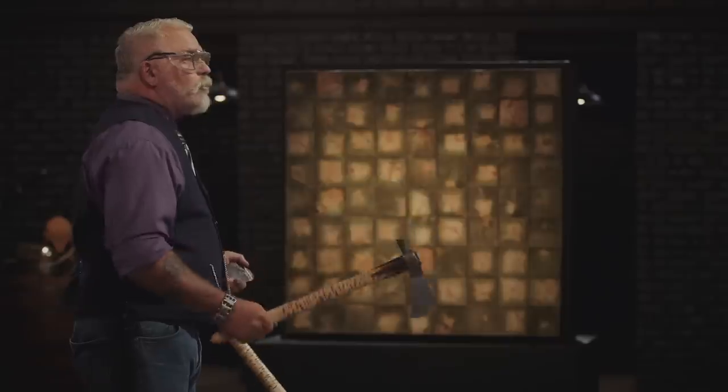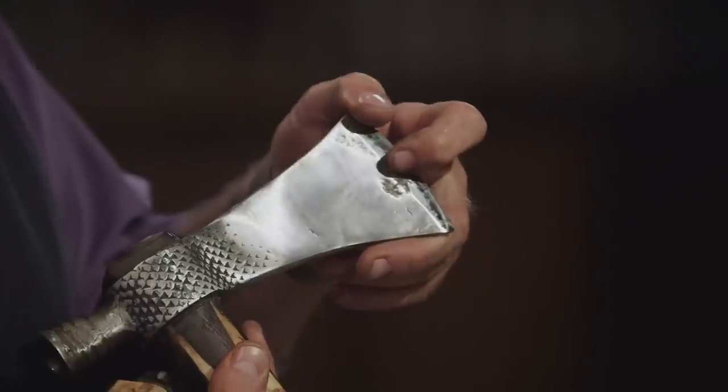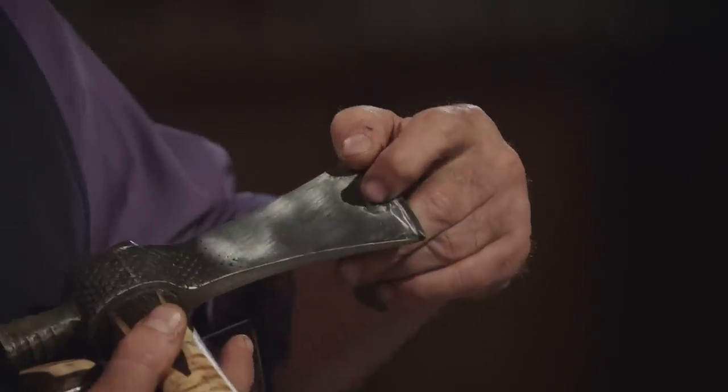To test the strength of your weapons, I'll be throwing them multiple times into our wooden target. Mike, you're up first. These have a really good feel to them — comfortable handle, they're very symmetrical. The blade on this one held beautifully. This one has a bit of a delamination right down here at the bottom, and there's another delamination on the edge, but it's not coming apart and it doesn't appear to be affecting the integrity of the blade. Both pieces are still tight. Excellent job.